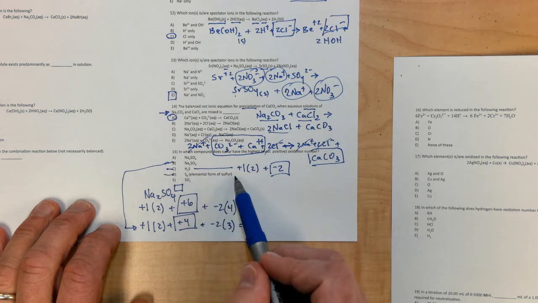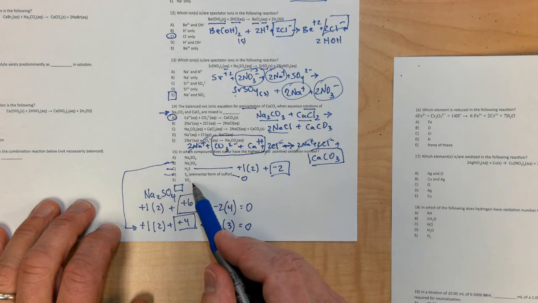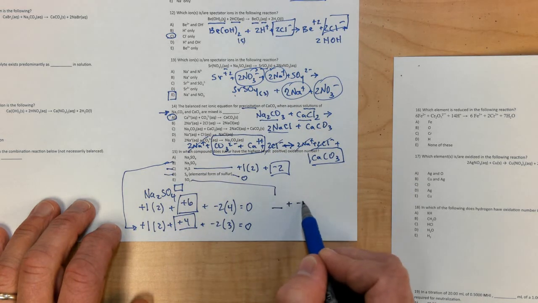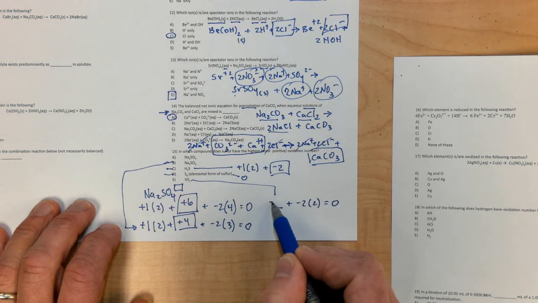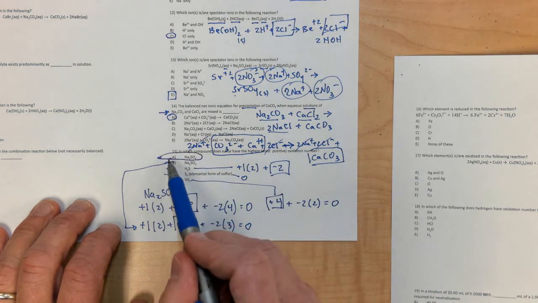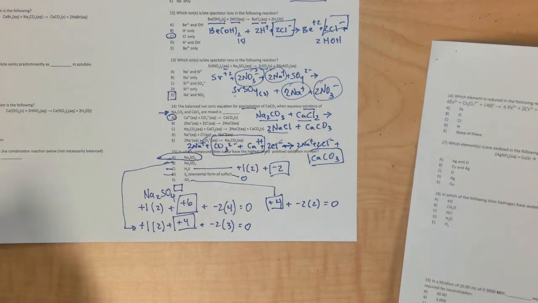S8, the elemental form of sulfur, is 0 because it's in its elemental form. And in SO2, sulfur would be some charge, oxygen would be -2, and there's 2 of them that would have to sum or add up to 0, which means that sulfur in this case would have to be positive 4. Once again, not higher than positive 6, leaving A as the species having the highest oxidation state number for sulfur of positive 6.